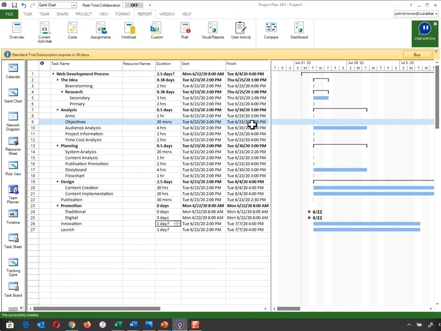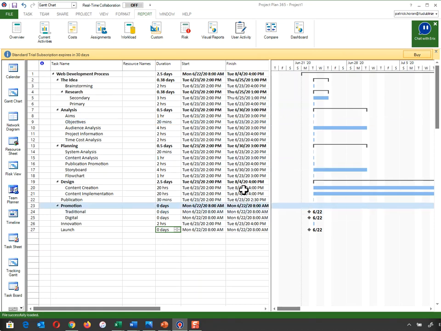Okay. Innovation, I'm going to say 2 hours, and launch, I'm going to put down 0, because the launch is actually a milestone, it's actually your finish line. You can see that goes in as a milestone, as a diamond there, as opposed to a task length. In normal projects, a real project, it'll be the only 0 in there. In fact, in real projects, we might actually have a launch party and a launch build up and so on. So there actually could be tasks in there that give you time.